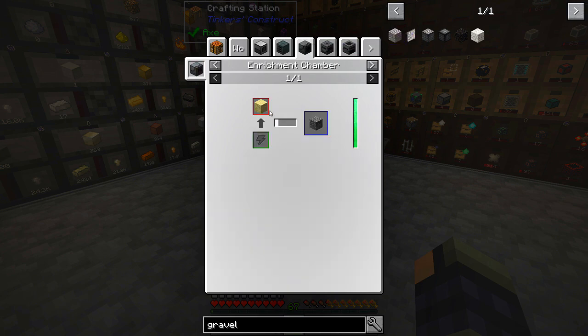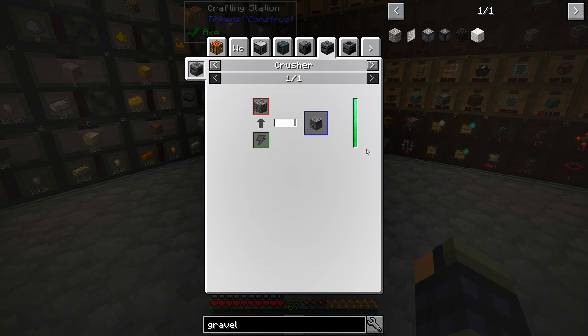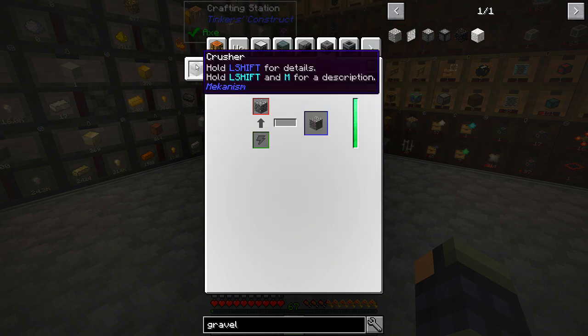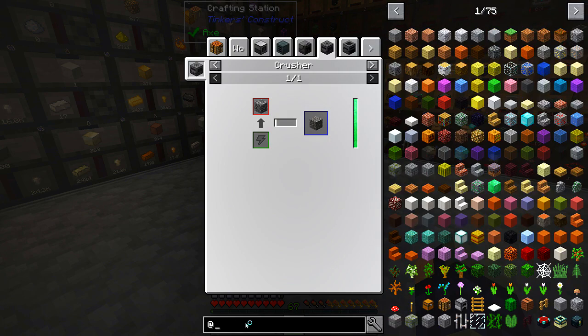Enrichment chamber. Freaking fast, but the other way around. We need sand for that. I'm not gonna do that. But the crusher goes as fast, as you can see. It doesn't tell me how much RF it needs, and if that is even RF, I sure hope so. And I hope you can upgrade this. That is from Mechanism, right? Let's have a look at that mod.